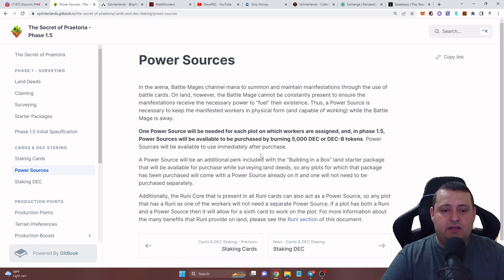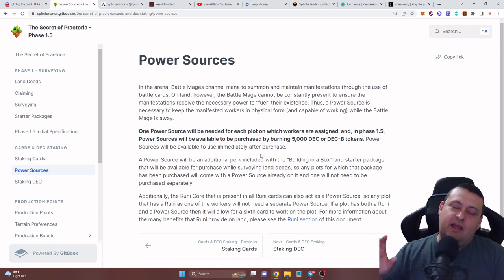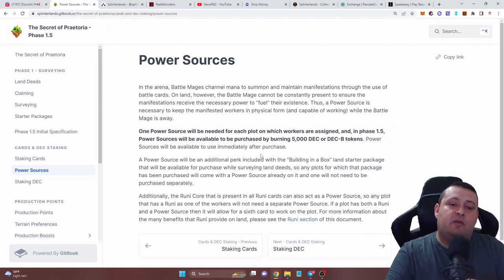So the basic idea behind this is that, normally, battle mages channel magic to summon the different monsters, which is kind of an interesting lore loophole here, because battle mages summon a summoner and the summoner summons the monsters. But in this case you need a power stone to manifest the workers to work the land, so the power stone kind of replaces the battle mage. The power stones will be needed on each plot where workers are going to be assigned, which means if you have a plot of land that you haven't assigned anything to, you don't need it to have this power source. So you can go ahead and pay the 5,000 DEC or 5,000 DECB later, and these tokens are burned. That's why you can use DECB for this.